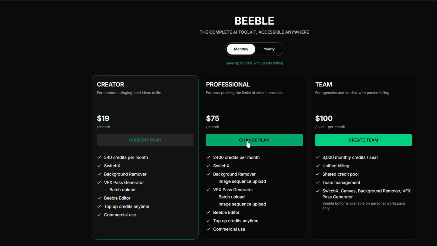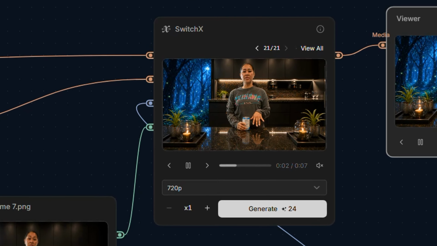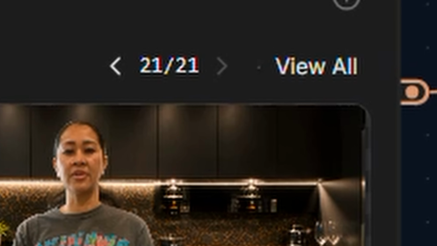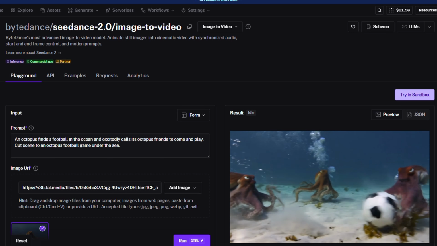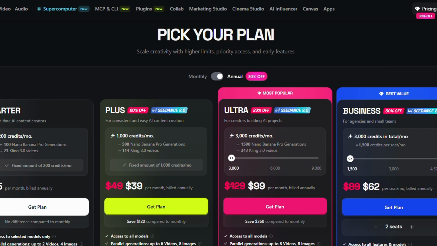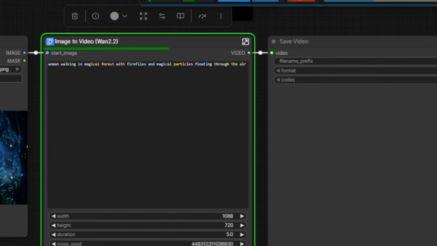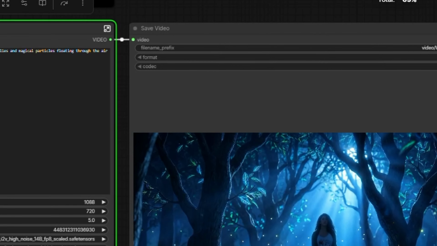I did end up using a lot of credits though, mostly because I kept testing different features and backgrounds that weren't coming out right, so it took multiple rounds to get there. Platform tools like Beeble and models like Seedance 2.0 can give really impressive results, but every experiment costs credits. Comfy UI gives me more room to test locally for free, but I'm not sure if there's an open source model yet that can do what Seedance does at that level. So hopefully the models catch up, but in the meantime, I'm just going to continue learning Comfy UI because I really want to understand what I'm doing and not just be pressing buttons and hoping for the best.